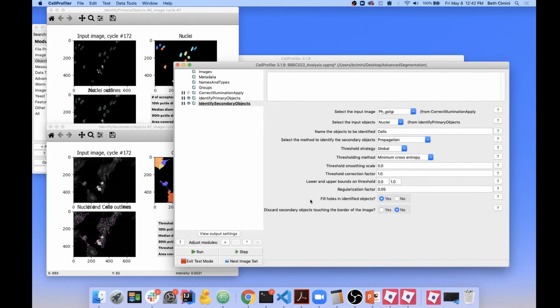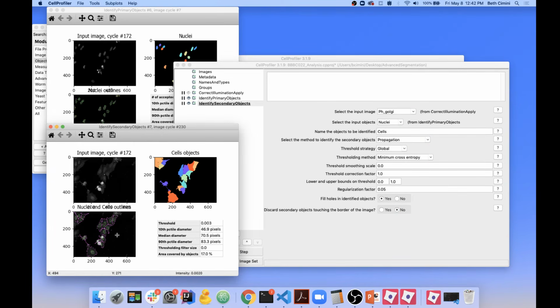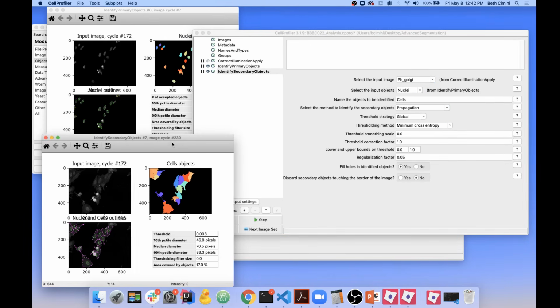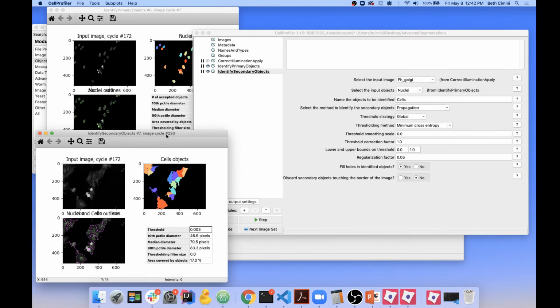So one thing that we can do is we can allow CellProfiler to choose the threshold under certain circumstances, but put some boundaries on it so that in cases where the thresholding algorithm simply can't do a very good job, we override its decisions. And the settings for doing this are found here, the lower and upper bounds on the threshold.